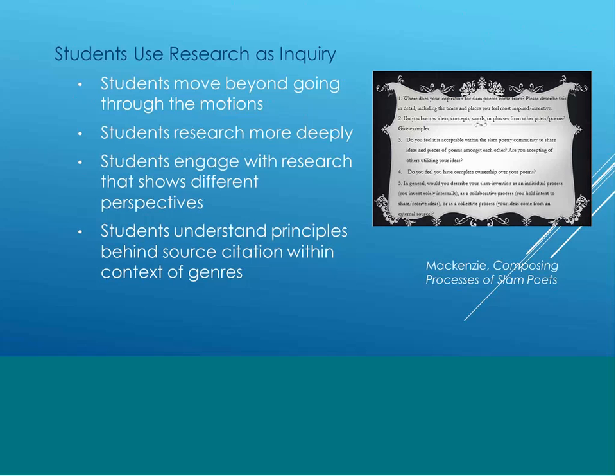So one of the things that happens is that students begin engaging with research that helps them understand a topic from different perspectives. So instead of just looking for sources that support the arguments that they want to make or the position that they want to take, they're looking at sources that will help them understand a particular event from the perspectives of different types of people who might be involved in that event.